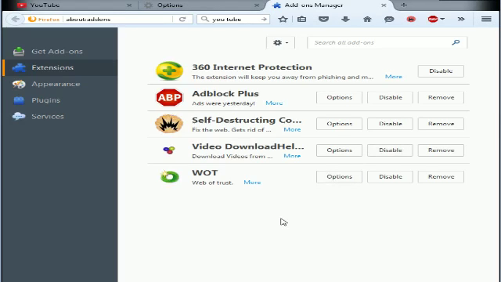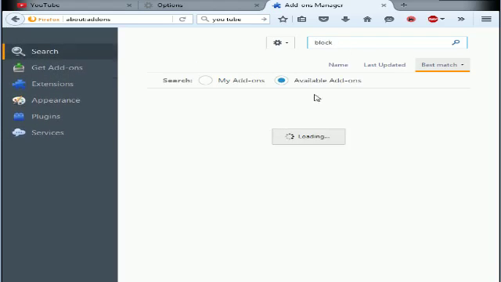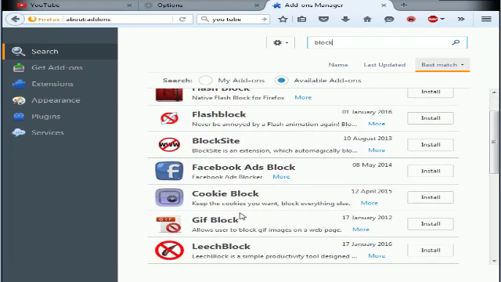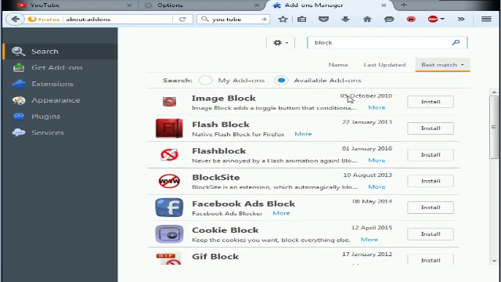Now these are a couple of add-ons that you can use. The first one is Adblock Plus. Okay, so if you go to extensions, and type in here where it says search, block, you will notice that there's a number of different plugins you can use for blocking. Okay, but Adblock Plus is a very popular one, and that's the one I have installed. It will sit up here at the top, and it'll automatically block pop-ups that websites sometimes use.